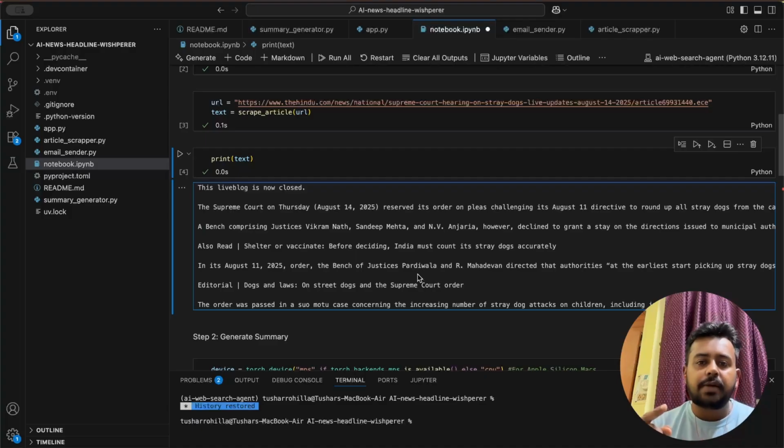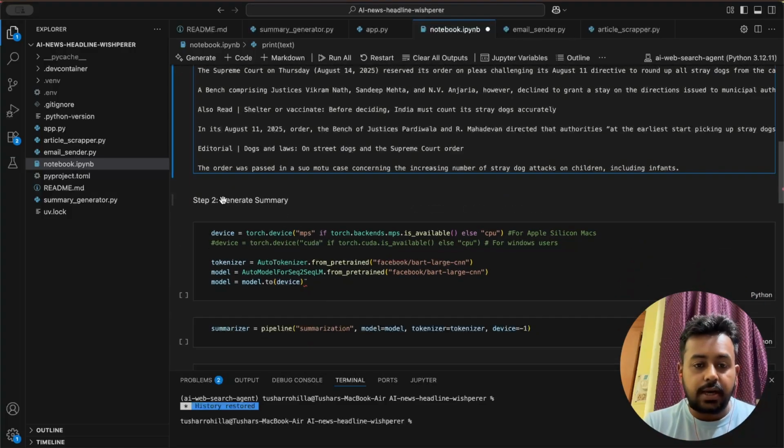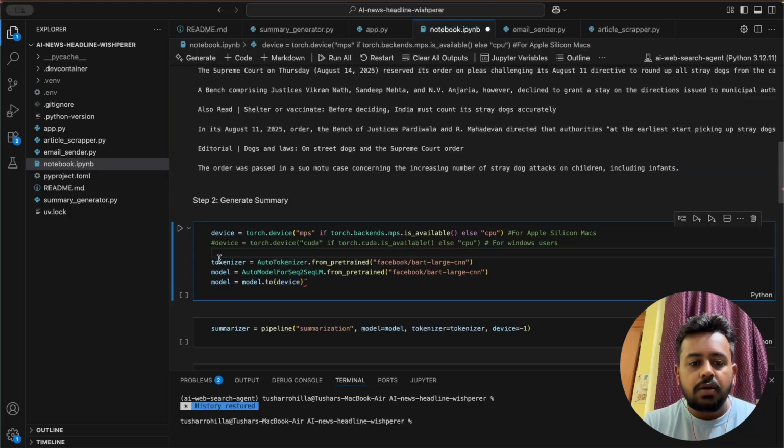Now our second step will be to pass this text to our LLM and ask our LLM to generate the summary of this particular text. That will be the second part of our pipeline, which is generate summary. First of all, we need to initialize the device to which we are going to load our model. If you have the GPU, it's better to load the whole model onto the GPU itself because they are fast. And this command will basically give you that particular device.